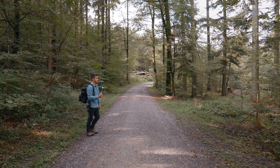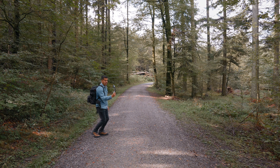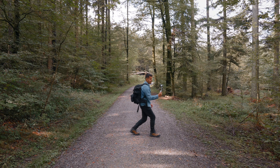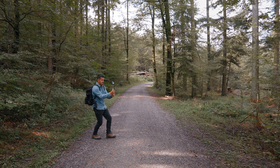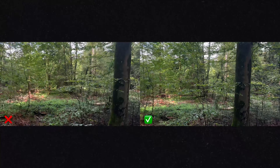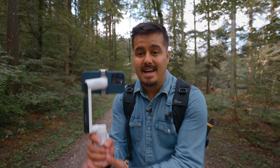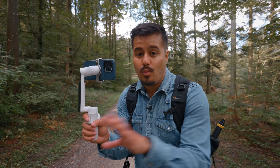When creating your camera move, you don't want to be filming like this. What you want to do is slightly bend your knees and walk heel to toe — this will give you way better results. I also recommend holding the gimbal with both hands. There's a built-in tripod that you can extend and hold it this way, giving you more control when creating your camera movement. By doing that, you can avoid those up-and-down movements and make your footage look smoother. It's like holding a hot cup of coffee. Walk at a steady and constant speed and keep your camera close to your body to create a three-point contact, which will give you way better results.